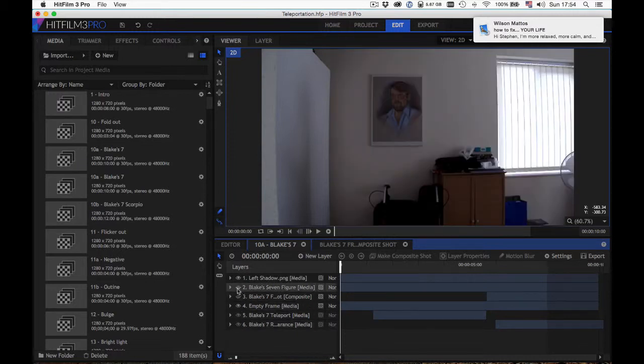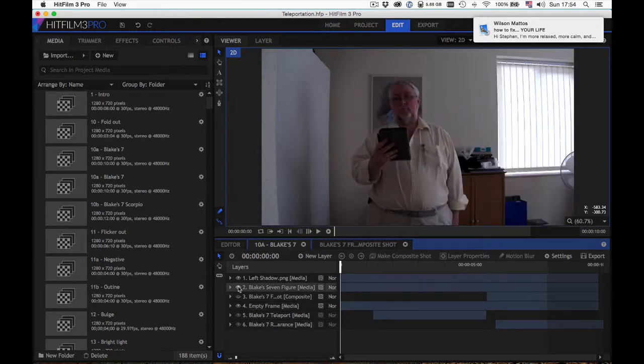The third is the figure. This is the figure which will be going through the wobble effect and be reappearing afterwards. And finally the last part is a composite, which I already have here ready, which I use to create the running circle and the form around the edge of the figure.